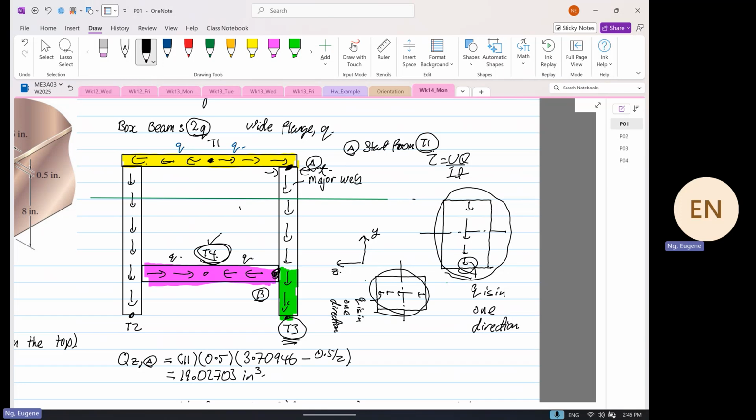Combination of rules down here. Okay, for this case, it has to start from T1. Okay, for this case, you can either pick T4 or what? T3. Situation is not the same. You pick T4. If you only have one terminal, you use that terminal. If you have two terminals, you pick the one relative to the direction of the shear flow.